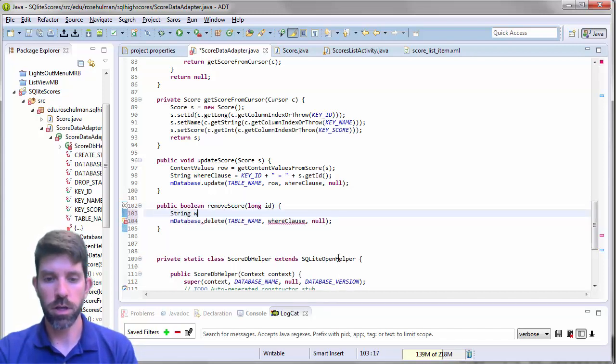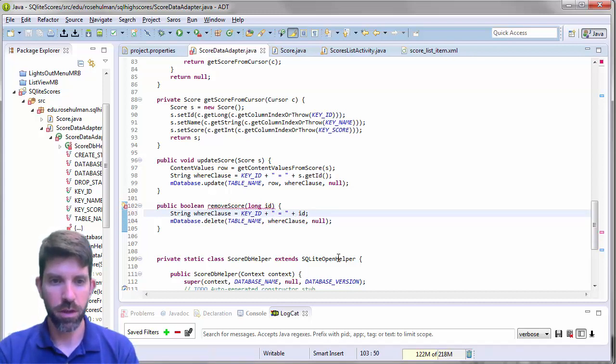Let's build up the where clause. The where clause is going to be simply, I want to delete those things that have an ID that was passed in. This should look really familiar by now. Something like this, and that's almost there.